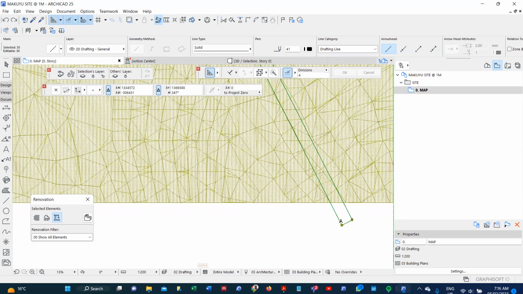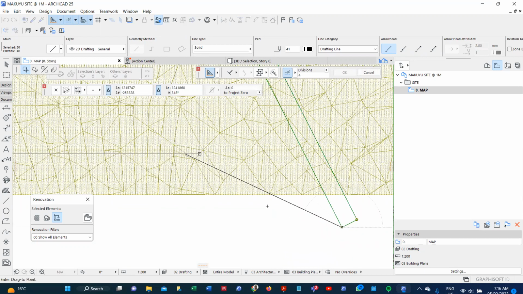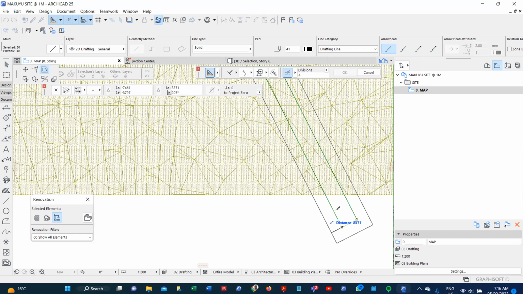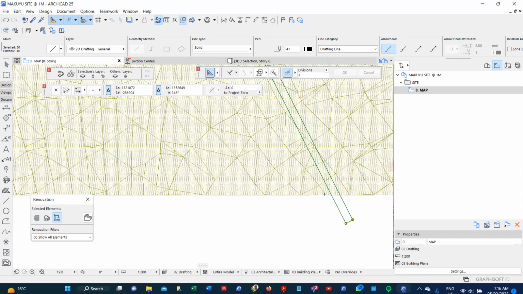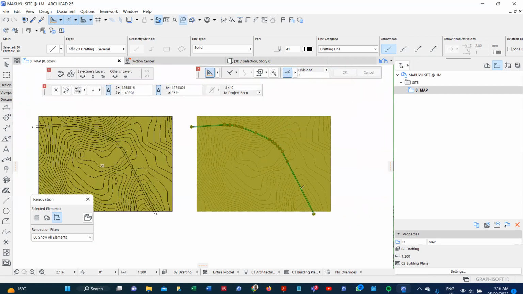So what I need to do is to offset this by 12,000 minus 3,500. That actually gives us the extent of our road. So that is our road, okay?